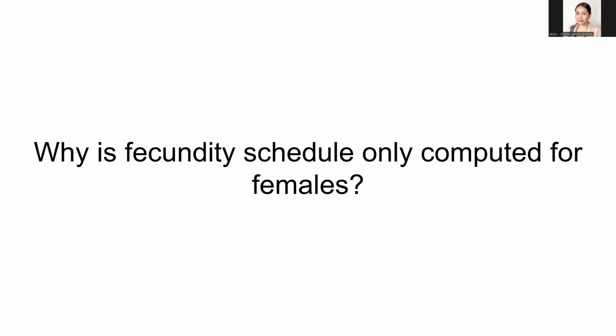How do you compute that same table for lower organisms like invertebrates? Those capable of asexual reproduction po. Sorry, asexual reproduction? Opo. More specifically po, those capable of asexual reproduction.